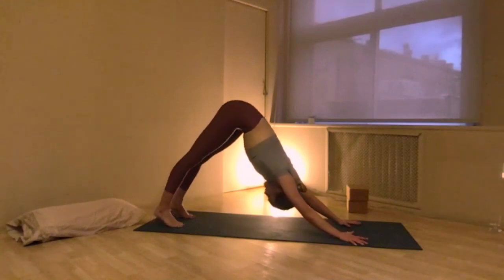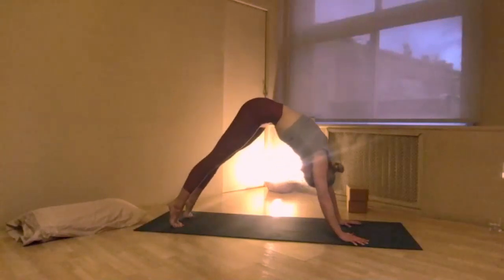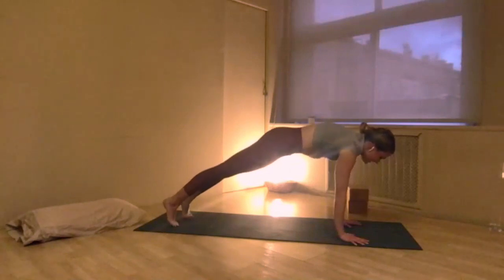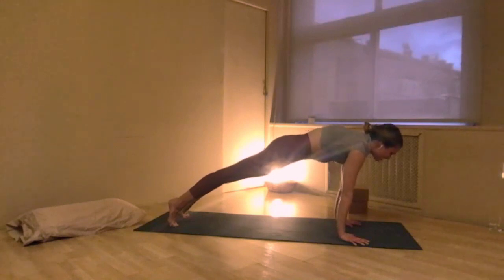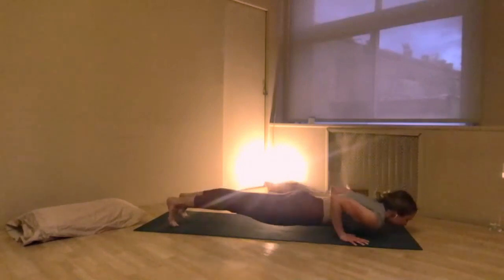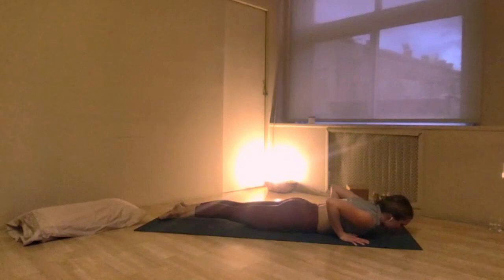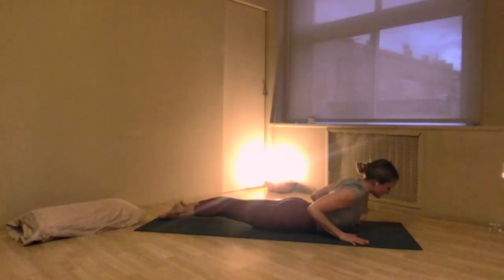But this time, inhale, start to roll forward, leading with the back of the heart. Good, keep the thighs contracting, drawing the knees up towards the hips. Deep breath in. And exhale, lower all the way down to the belly. Good, untuck the toes, bring them together to touch. Inhale, Bhujangasana, baby cobra. So my chin stays micro-tucked.